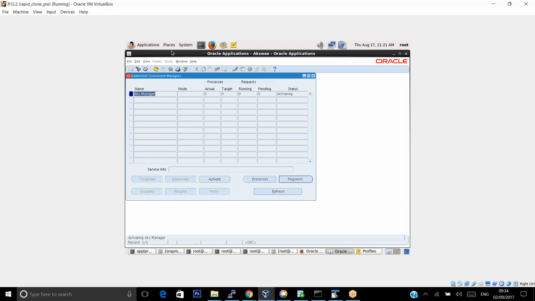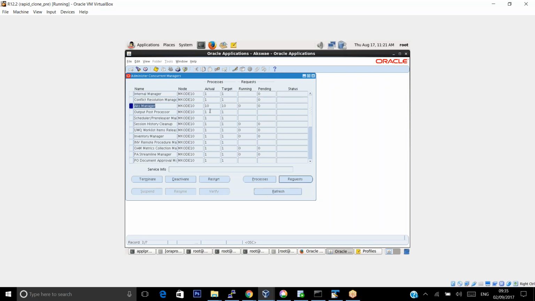Let's activate it, and it should give 10 and 10 here once it is up. Ox Manager 10 and 10, you could see.